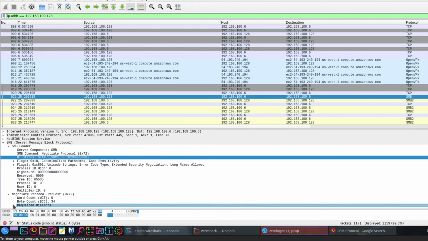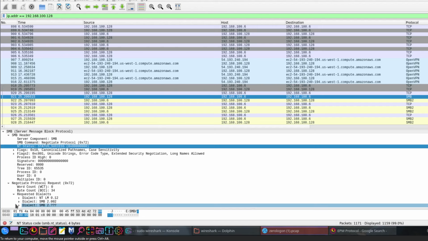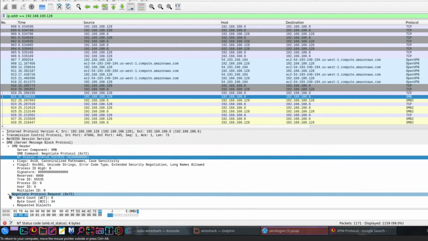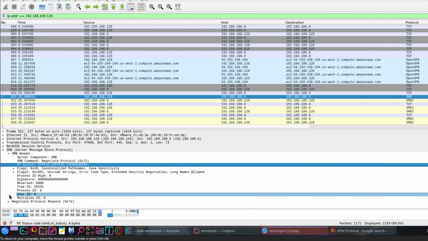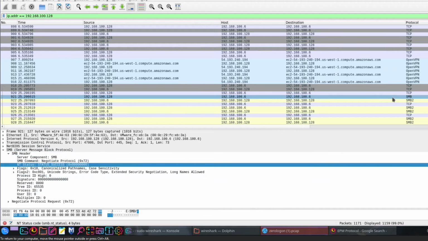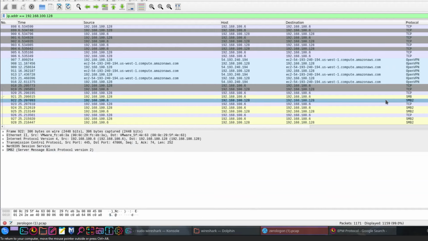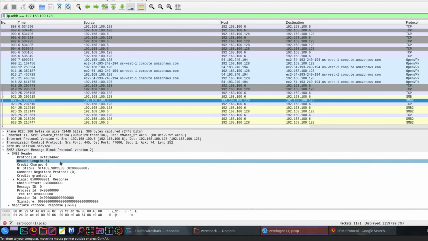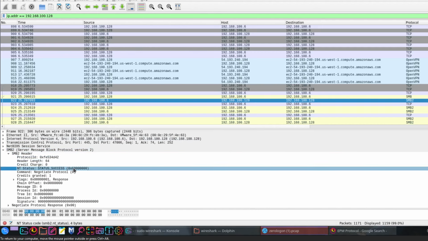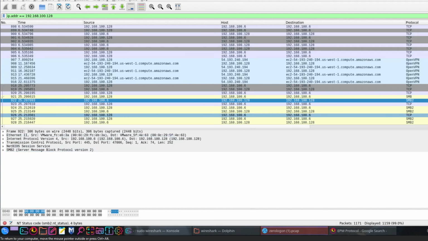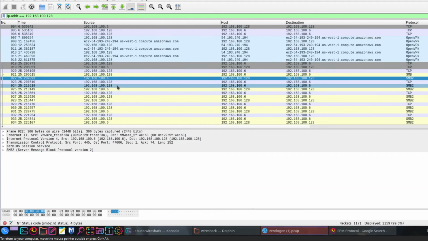SMBv2. Let's open the header. Status success, signature, ID. So it could be one of two scenarios.